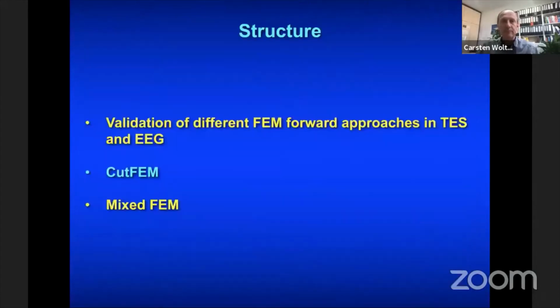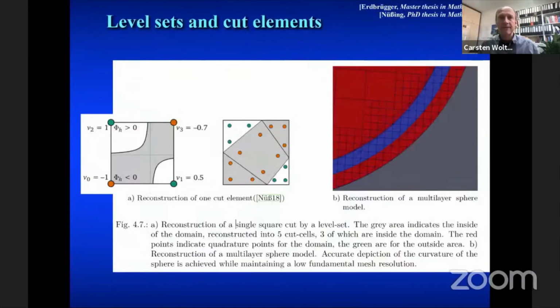And therefore, I would like to present to you the CAT-FEM that might be, let's say, an approach that we will push especially in future implementations. It is a master thesis that I have just this morning put into the internet. You will find it on my webpage from Tim Erdbrügger, who had the task to implement CAT-FEM for transcranial electric stimulation. Andreas Nüssing, in his doctoral thesis, has already implemented it for the EEG forward problem.